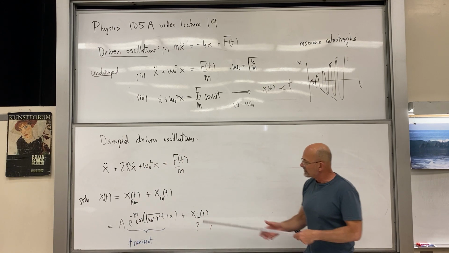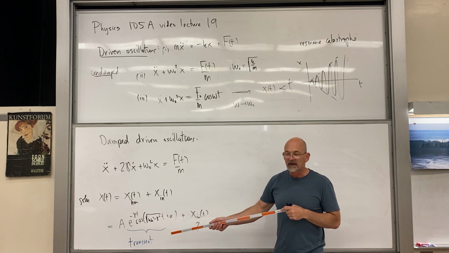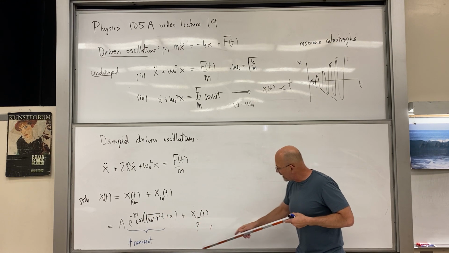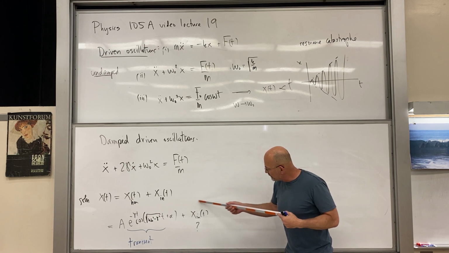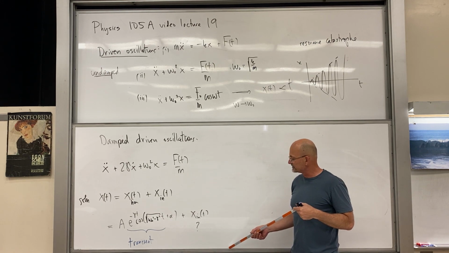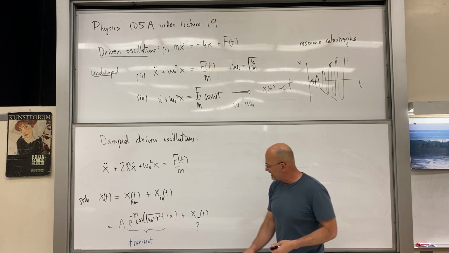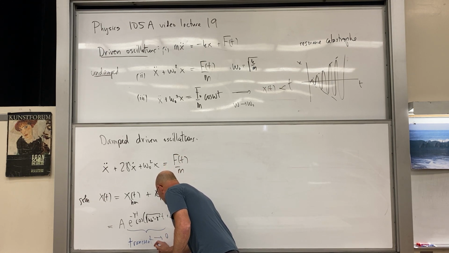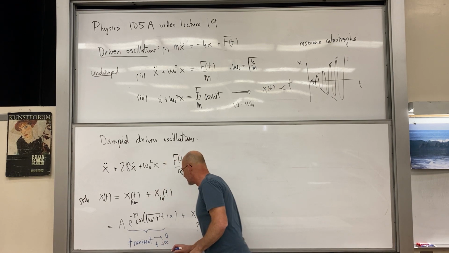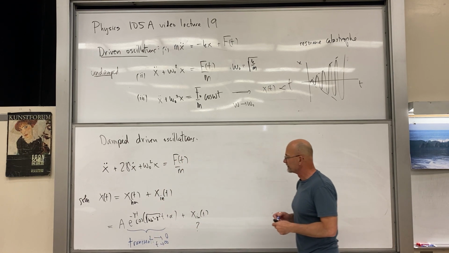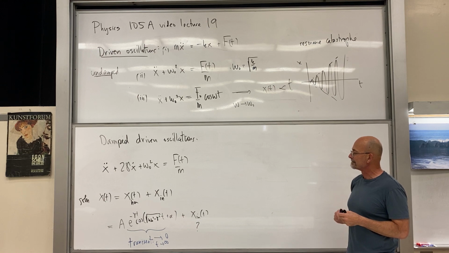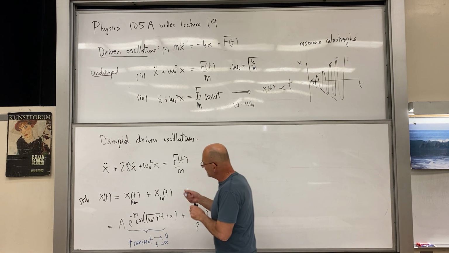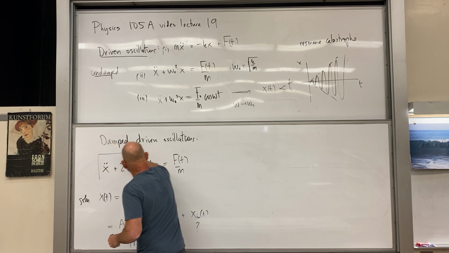And although it's part of the general solution, we're just going to ignore it because we already know what's happening here. And what we have to do now is find the solution to the inhomogeneous equation. So transient means goes to 0 as t goes to infinity. Okay. So now our task is to solve this equation.